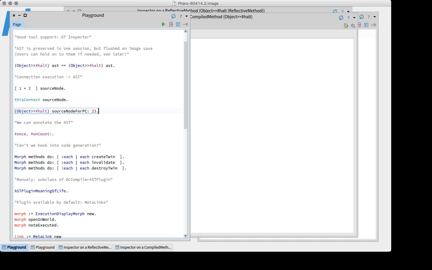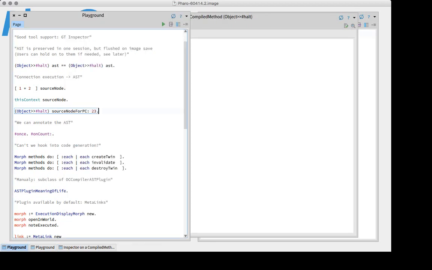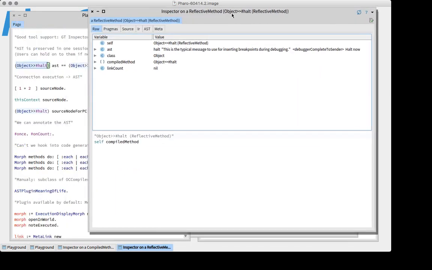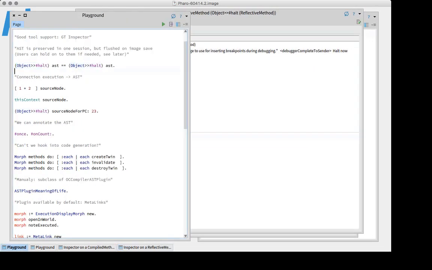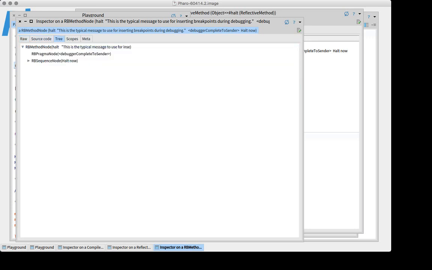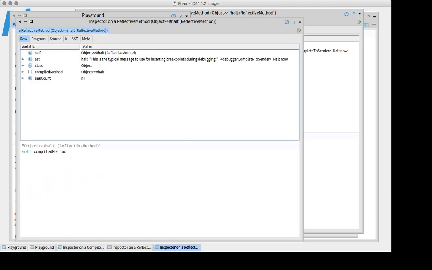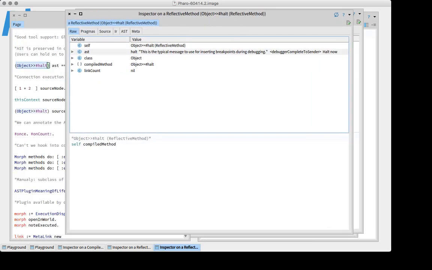What I was inspecting at some point was actually the HALT. So I wasn't asking for AST. If you say AST, it will give you an AST node, which means it's always the RB method node. But what I was doing is looking at the method itself, which should return your compiled method, which I wanted. But as I played with this image already, it returns me something else, and why I will explain later.